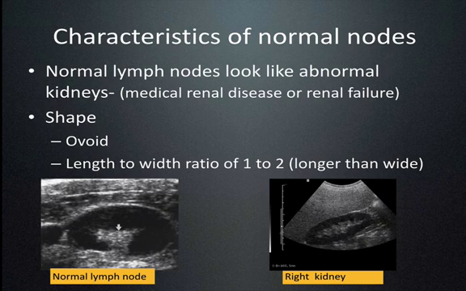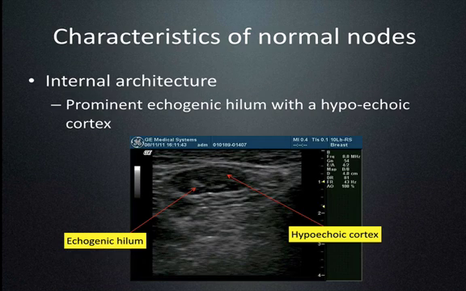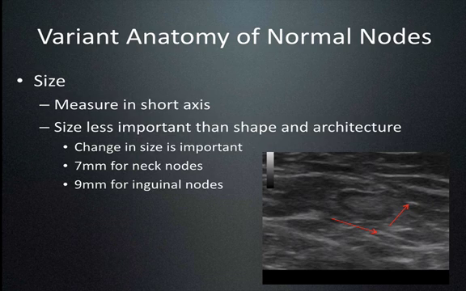If you use a little bit of imagination, you might think that the lymph node actually looks a little bit like a kidney. Here again, you see a lymph node which has its normal oval shape and is approximately 2 times 1 longer than it is wide. You can see the echogenic hilum and the hypoechoic cortex. As you might suspect, there can be a variation in the anatomy of a normal lymph node. There should always be a hyperechoic hilum surrounded by a less echogenic or hypoechoic cortex. The size of the lymph node is less important than whether it's changing in size and whether it maintains its 2 to 1 relationship between length and width.